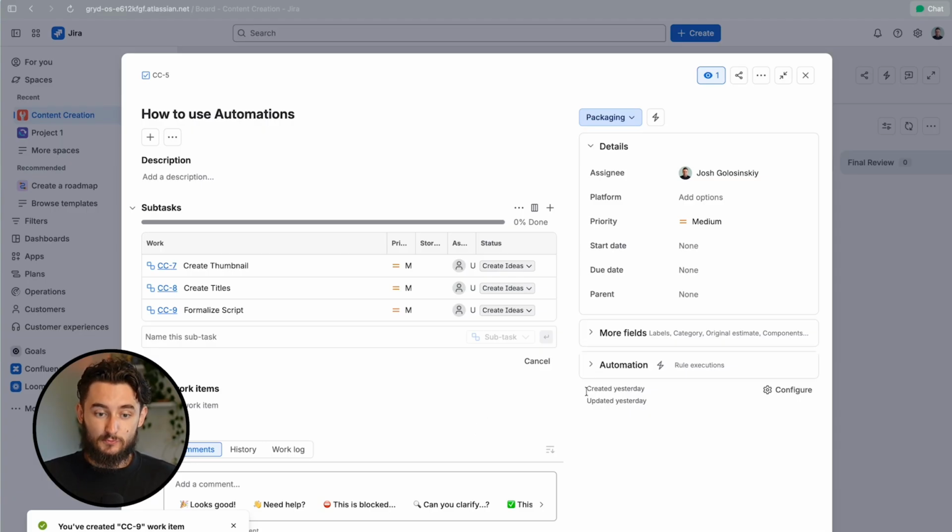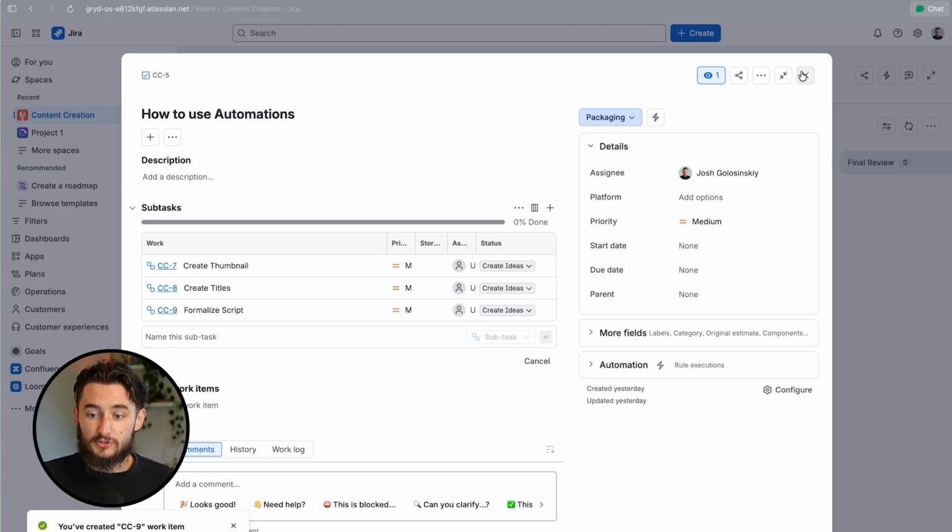And as someone who might be working on this piece of content for automations, I'll jump in and I'll just mark these done as they're done, right? I'll click on this, I'll click, actually needs its own workflow, which we'll cover in a second as well. But we'll go in, we'll just mark all of these done when they need to be completed. And from there, we'll move forward with moving the entire piece of content forward.